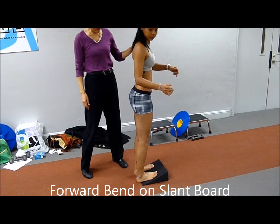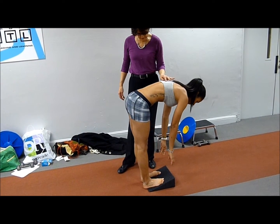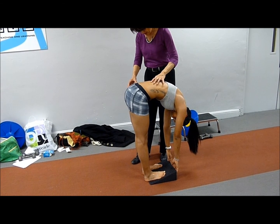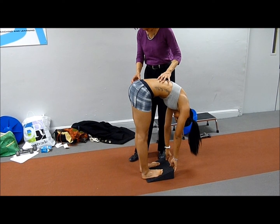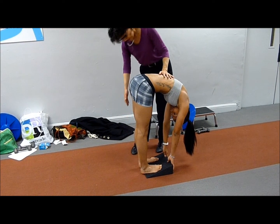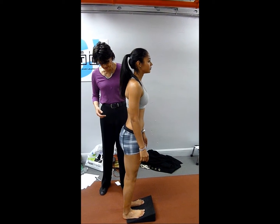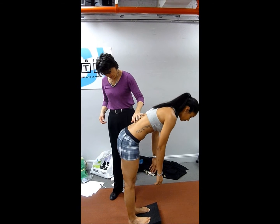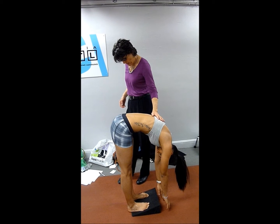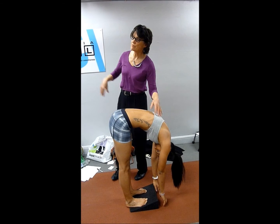Chanel's going to demo it. So go ahead. You come on forward, and the hands go in front of the slant board by another couple inches or so. And the head is down so that she's looking up like between her knees or at her hips. Okay. And then you curl on down, and your hands go a couple inches in front, and you're looking towards your belly button so that your neck is very nice and relaxed.